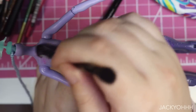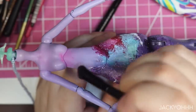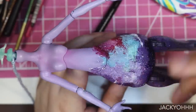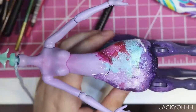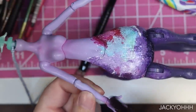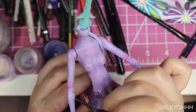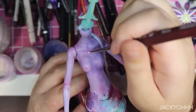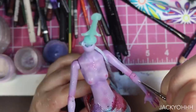To blush her body, I use the same tones that I used in her face. So blues, purples, and pinks. I add white dots to mimic the splatter texture that she has on the horse part of her body.